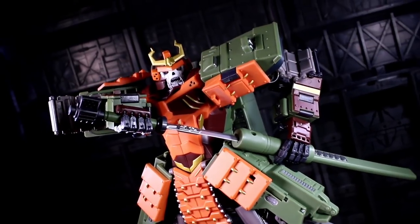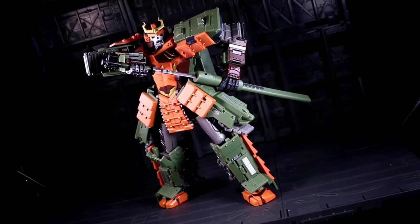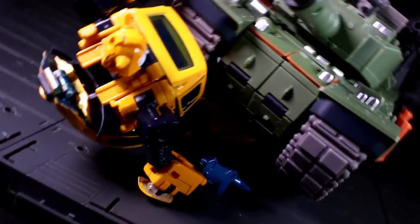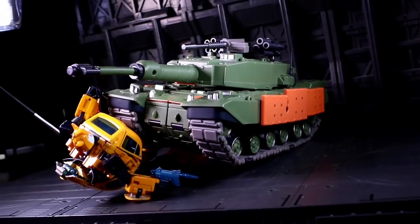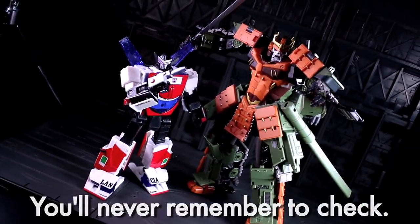Just be aware of that going in if you're the type who needs every little part in just the right spot. Susano is regardless a bloody solid piece for DNA Design's first full figure production. Nothing feels fragile, thanks in part to the specific polymer used for all the scary bits. We'll see how all that fares a year or two from now, but in the month of release it feels very good.